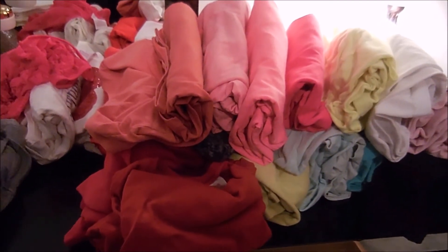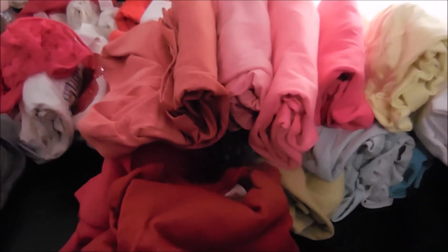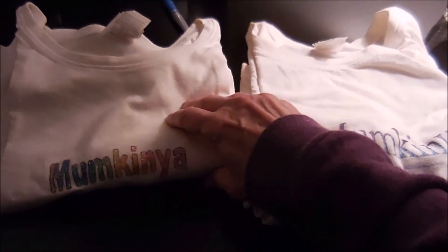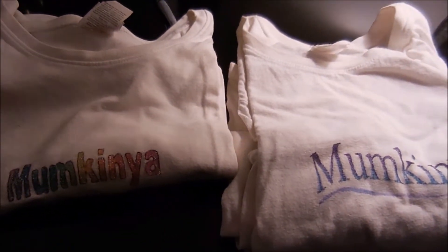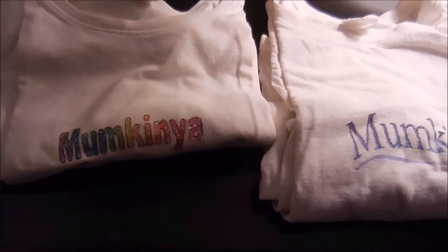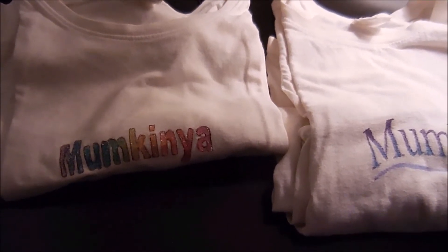Seriously, does anyone need this much — not to mention all the stuff that I have for holidays. While going through my shirts, I found these two that I'll never get rid of. They say 'Mum can you' — I made these when my son was very young and he kept saying 'Mum can you get me this, Mum can you do that.' So I made a shirt, and as soon as I made it, he stopped saying it.